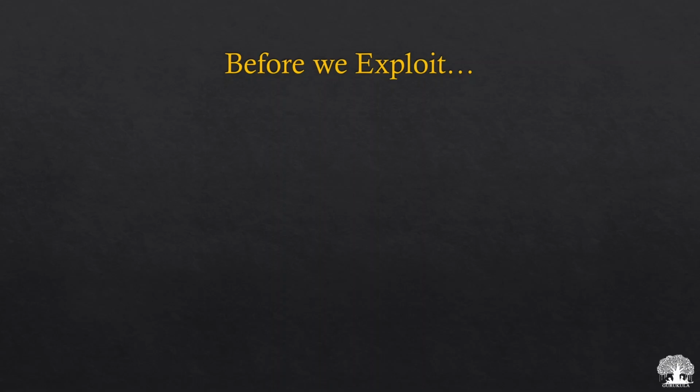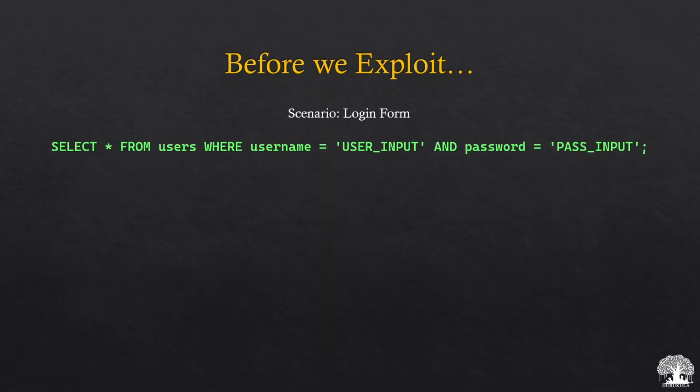So let us see a basic query which is submitted for a login form. So in case we have a login form, this is how the query will look like. So select, again we are just typing in *, which means it is going to select all the username from the table called users. This is the table name, where username is supplied by the user and password is also supplied by the user. Let us assume that the user is inputting this particular string.